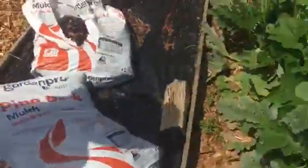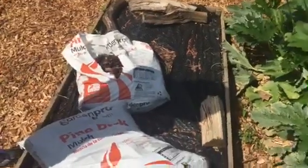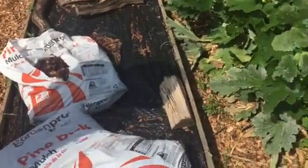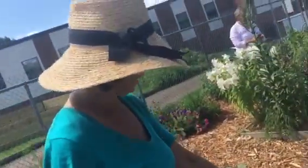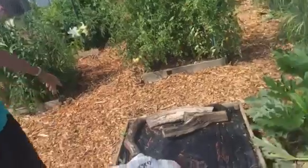Absolutely. And right here, if you want to look here, is where I put plastic. Oh, this is a different method. Right, this was the method that was the most successful at keeping the weeds down. In fact, there's very few places where you will see any weeds.